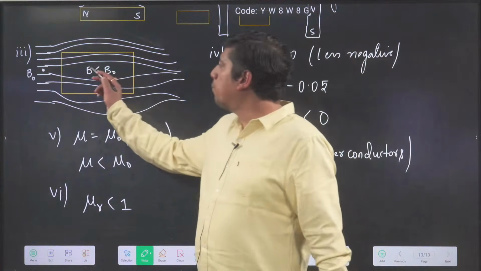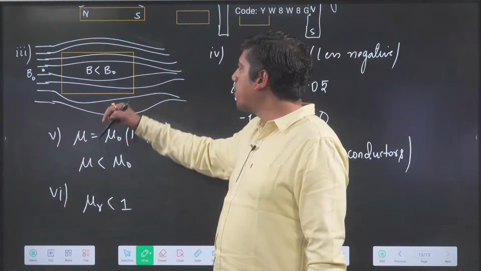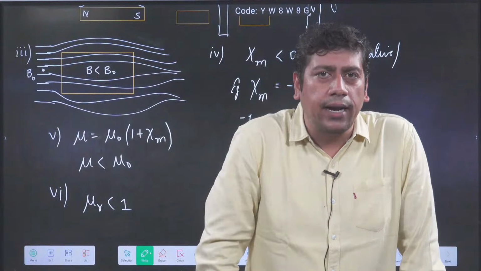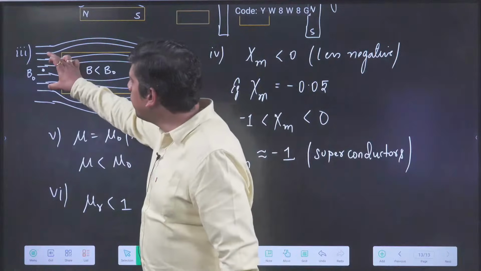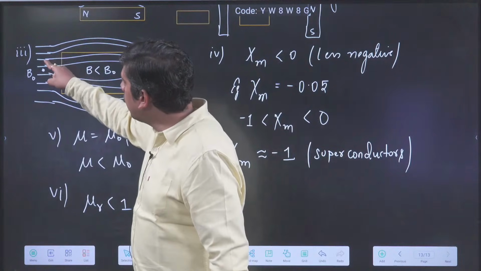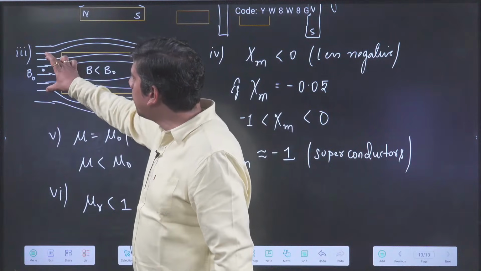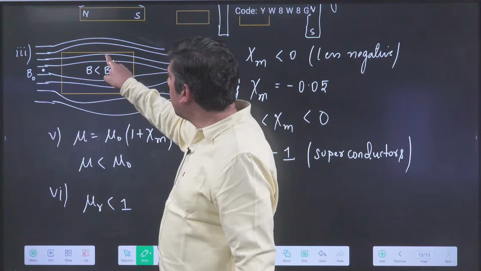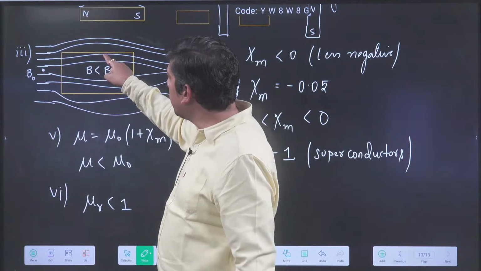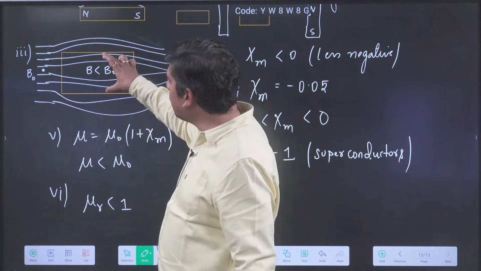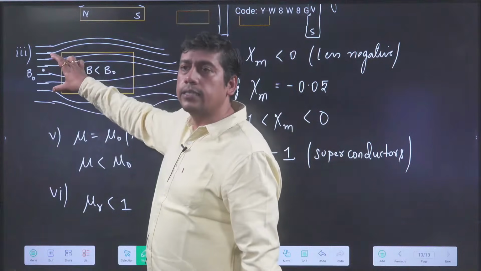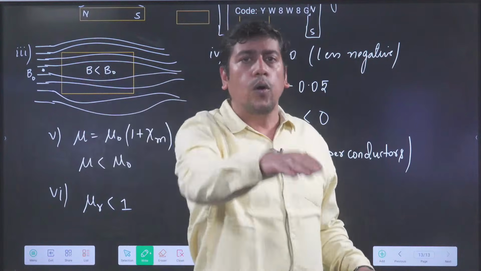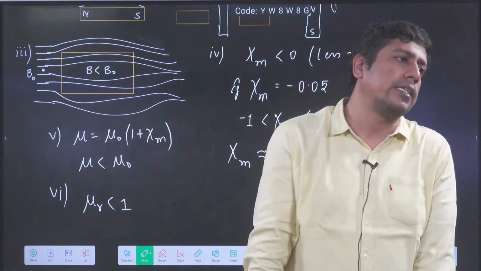Now, here lies the meaning of permeability. Permeability means how many field lines are able to permeate through a medium, means penetrate through a medium. Equal thickness, in vacuum, if you see, 1, 2, 3, 4, 5, 6 lines were able to penetrate this much thickness in the vacuum. But in the same thickness here in the material, how many field lines are penetrating? 1, 2, 3, 4 only. In the same thickness here only 4, here 6. It means what? Here the ability to permeate through a medium, pass through a medium, is less.